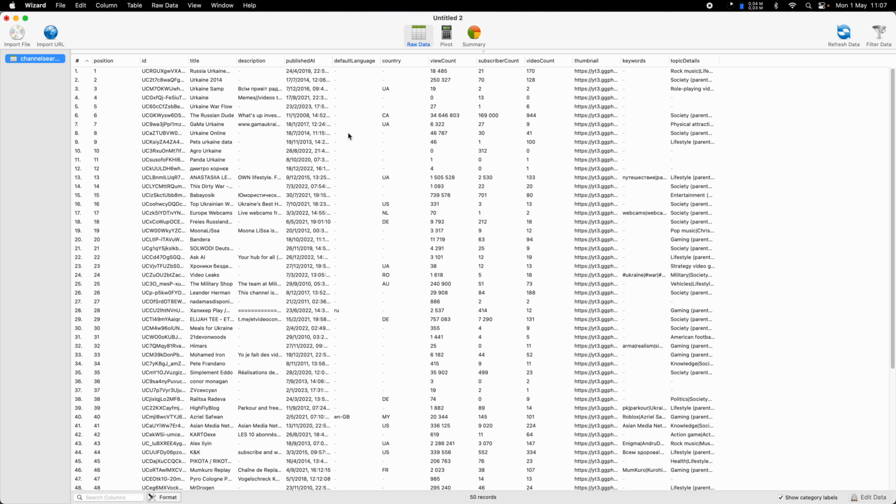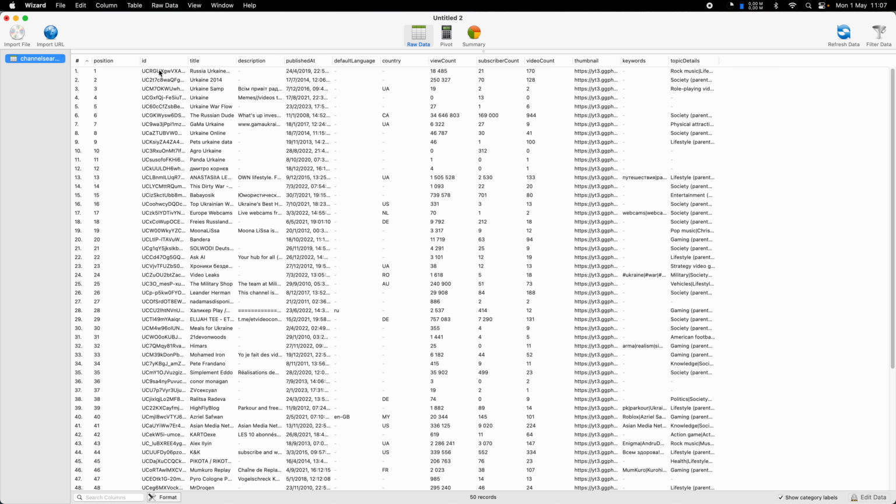So you can also use qualitative analysis software like NVivo. Many tools can open these kind of files, but indeed it's a kind of a spreadsheet. And in this case, the channel info module generates a list of channels.